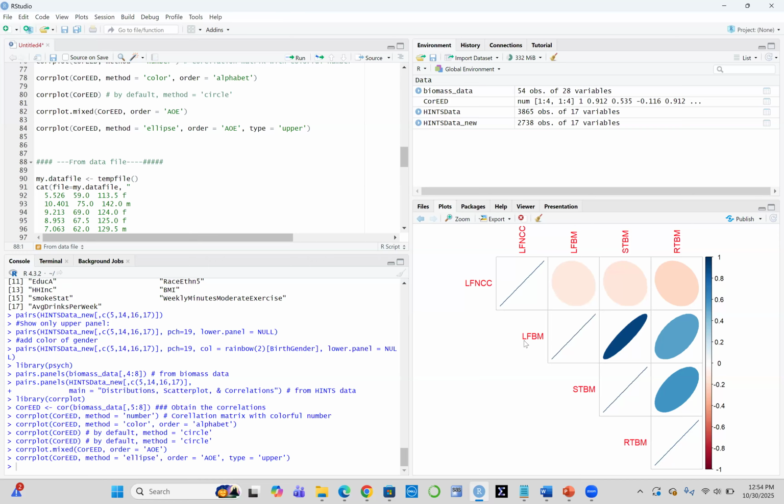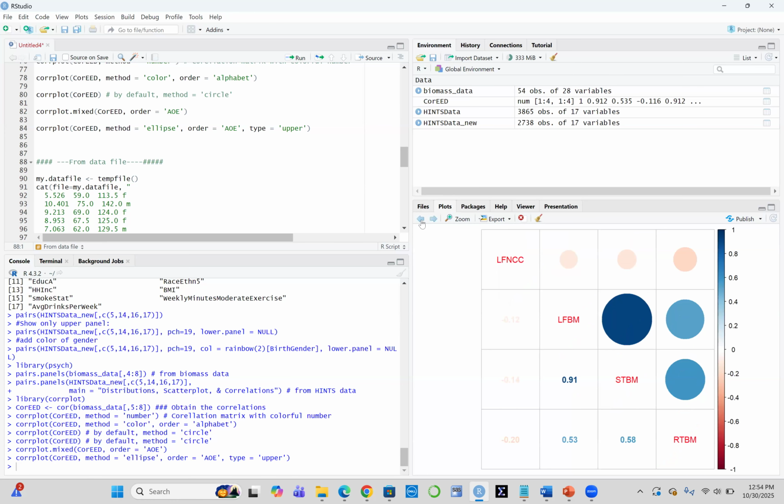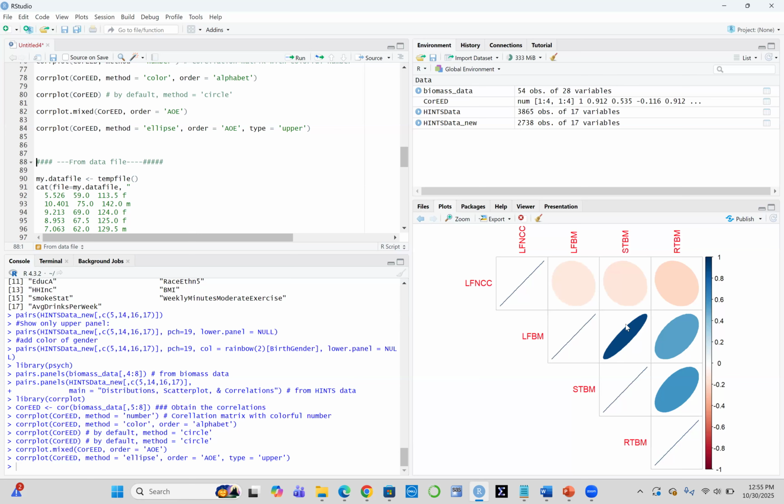So there is a very high correlation between LFBM and STBM, which was observed over here. You can see LFBM and STBM, the correlation is 0.91, right? And that can be observed from this particular ellipse. Okay, so these are the different correlation plots we can make.